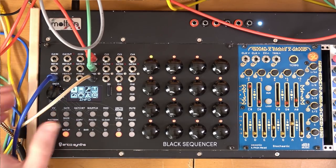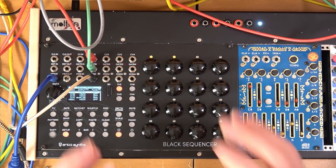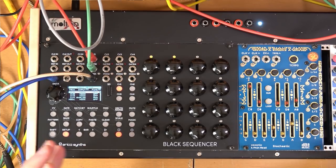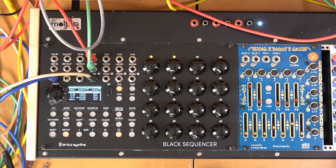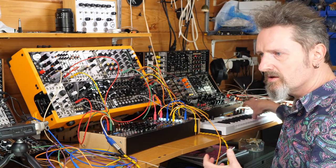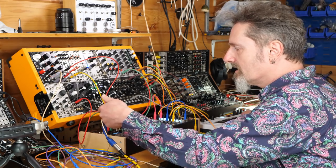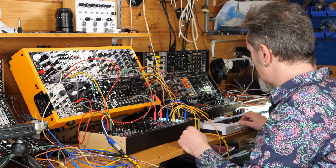So if we go to the setup, we go to I/O here. We can set for each channel whether it's going to be an analog or a MIDI input, and what it is actually doing when it gets there. And so with channel one, which is what I'm plugged into, I've got the input set to MIDI and the function set to fill. And I'm getting a through. So this keyboard here, I'm playing MIDI into the MIDI input, and that is controlling both the envelope and the pitch of the oscillator.